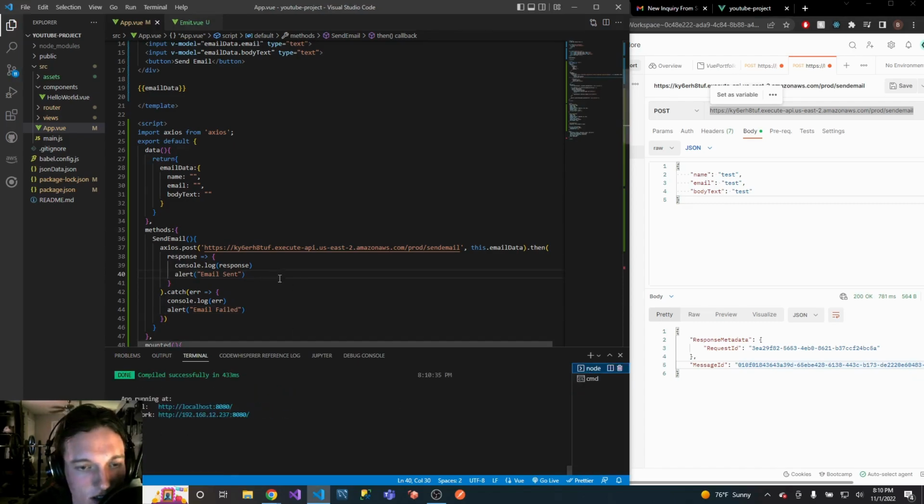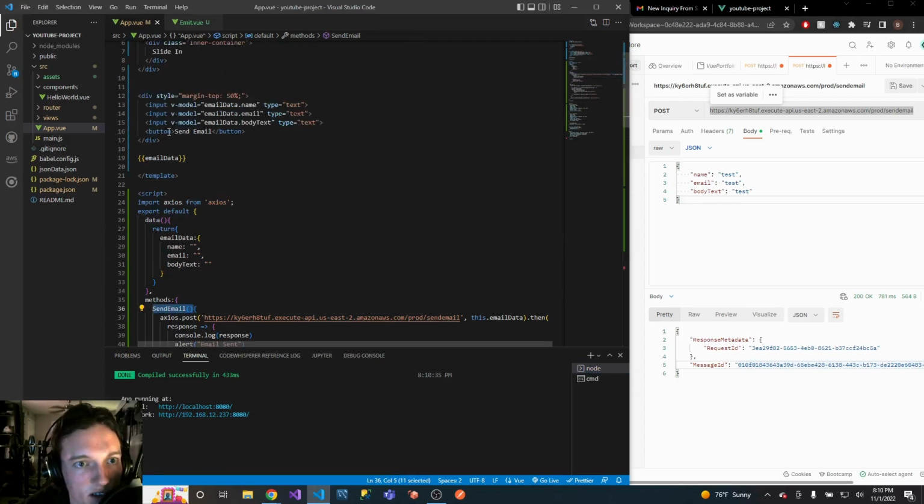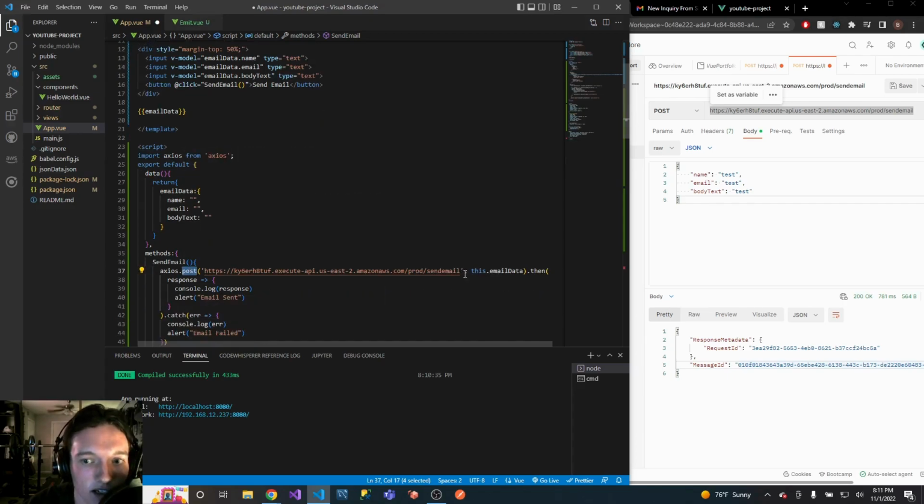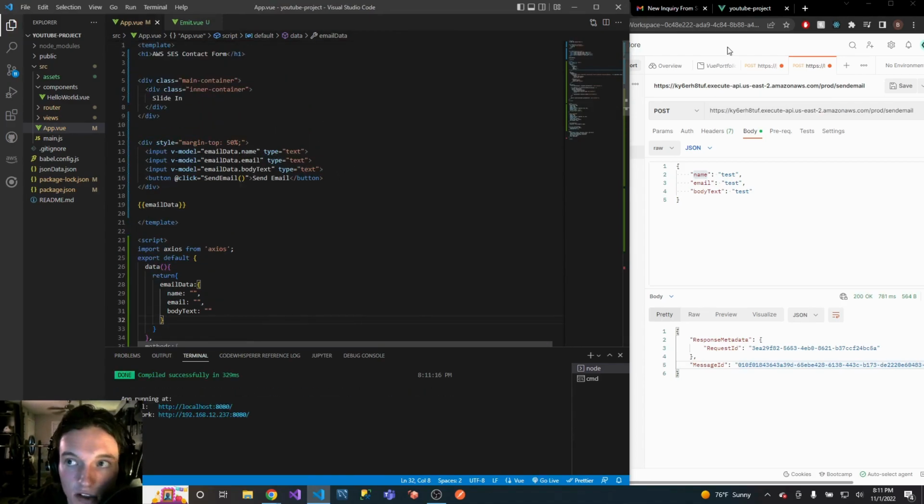Back up here, and to actually use this function, we're going to map into this button. So Vue has shorthand for click. So once you click that button, it's going to call this method, the send email method. The send email method takes that API gateway invoke URL that we sent with the send email endpoint. It is a post request. This is what our Lambda function is expecting. If this is wrong, it won't work, and you need to send the request body. If the request body doesn't match up, your Lambda function isn't going to know what's going on. It's gonna cause problems, which makes sense. So let's save that. No issues there.